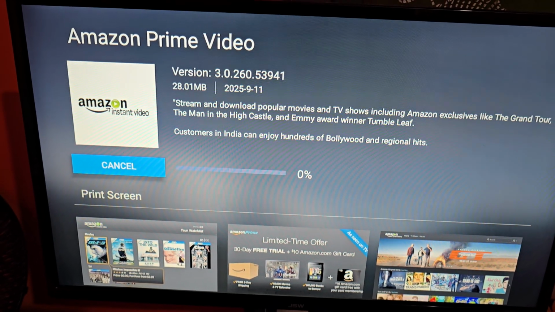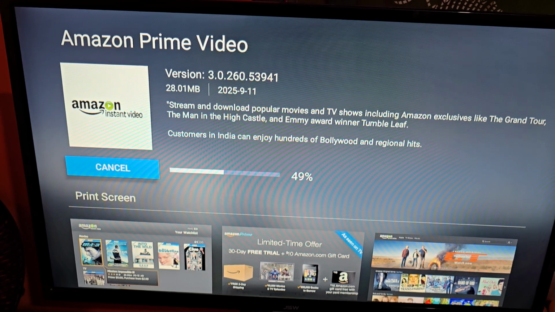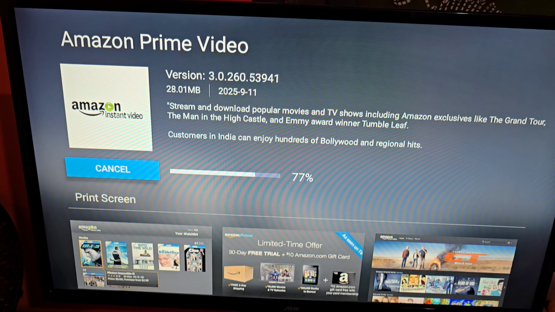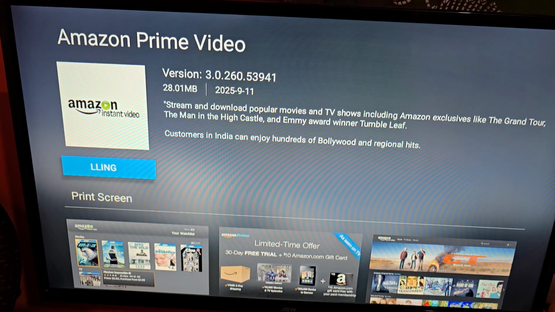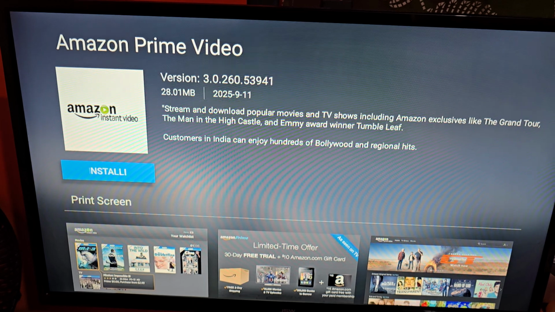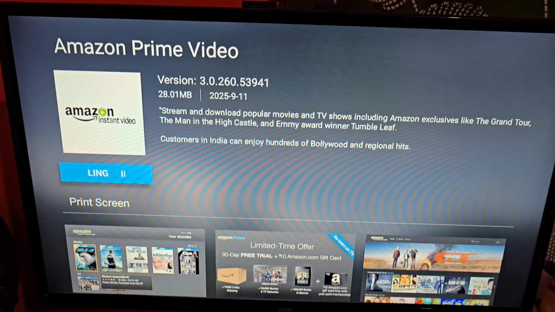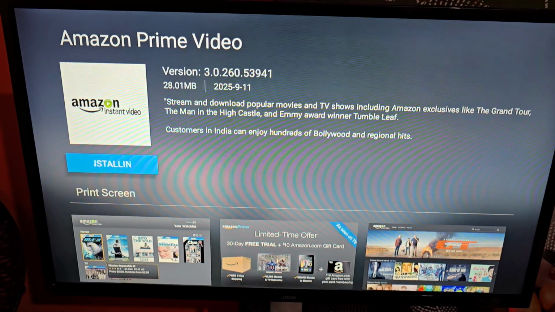So hit download. And as you can see there, it's installing the app. All right, so it should simply download the app. Once you have set up your TV, everything is there already, so you should not have any issues. And notice it says installing. All right, so Prime Video is for videos. So as you can see, the preview beneath here shows what you can do.